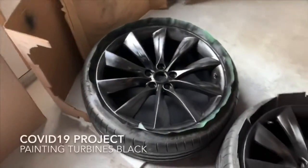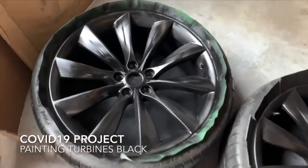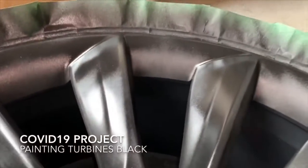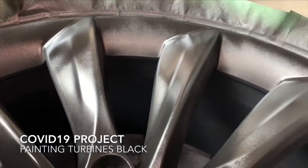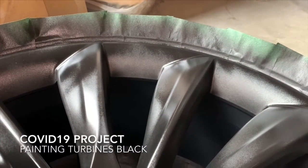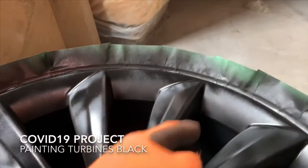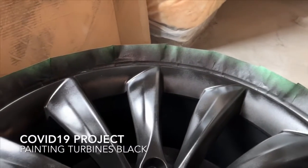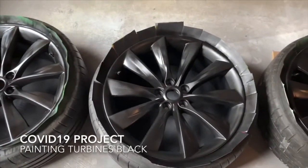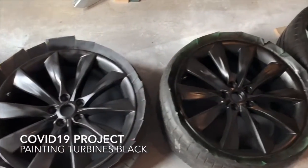So, this is now two coats. And it looks very, very good. I mean, I still need to do the third one. I see some bright spots. When I say bright, I mean not really black. So it's over there, over here. So yeah, we're going to do a third one, maybe four coats. But generally speaking, I think they look good.